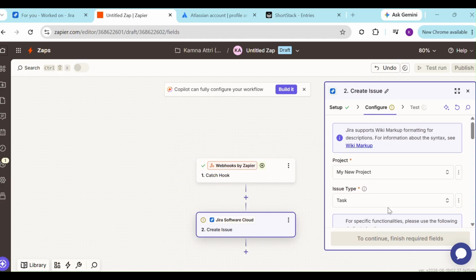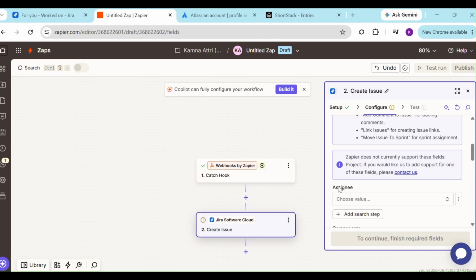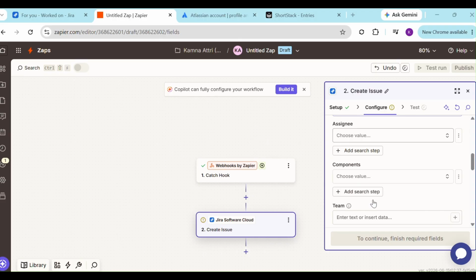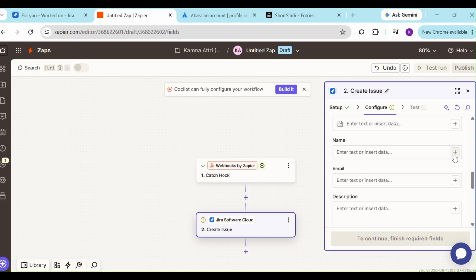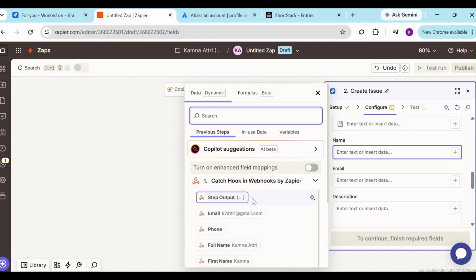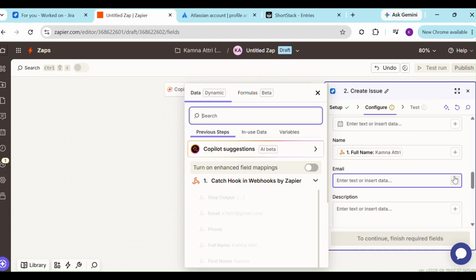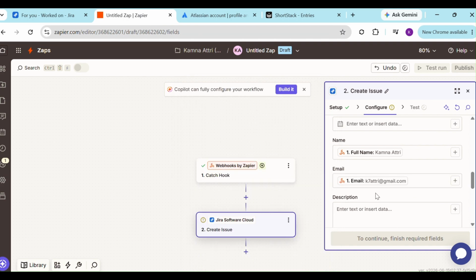Cool. So after doing the mapping, doing a test and catch hook, now we are going to see how we are mapping our fields here. In the name section, we want full name, and in the email, we want the respondent's email ID.